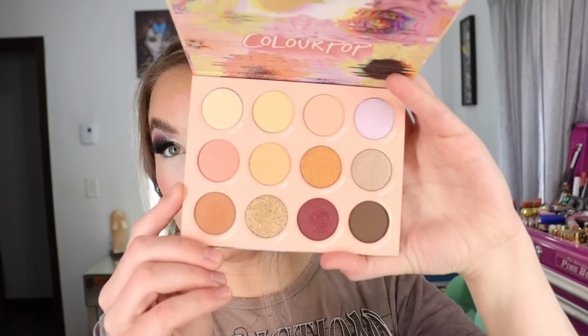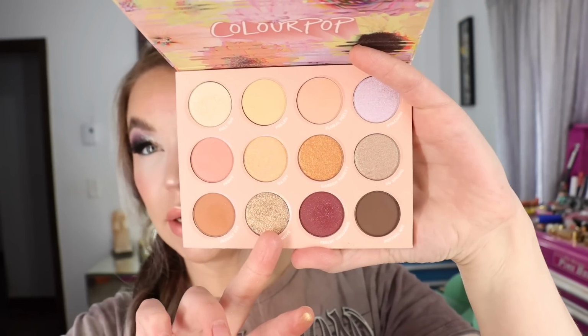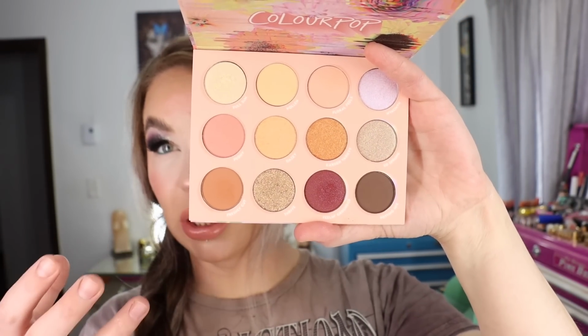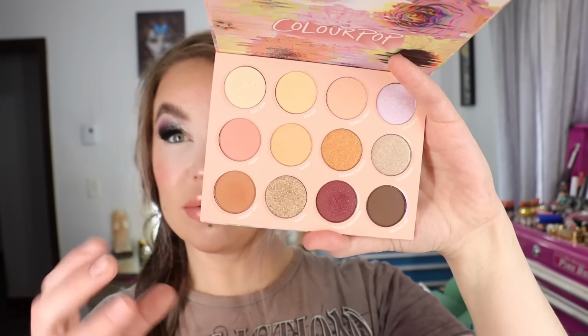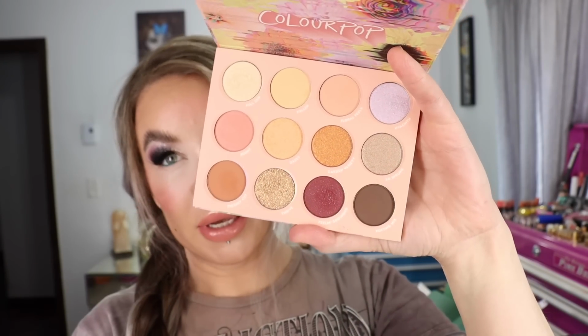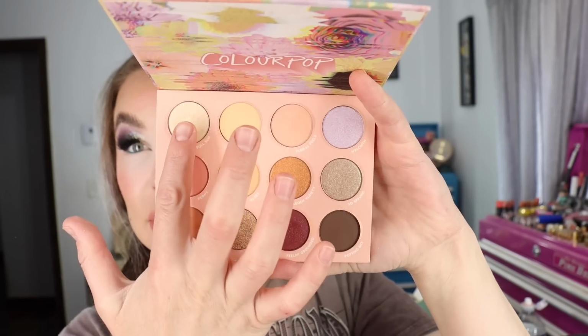So there's a total of 0.42 ounces of product across 12 shades in this guy. And these are the bigger pans that are in this palette, and they're also magnetized as well. And there is one pressed glitter in there, which is this guy right here. But their more recent glitters have got some pigmentation to them and a really good base. So they come off not as flaky and messy for a pressed glitter. Although again, pressed glitters aren't my favorite, but they do a pretty good job of a pressed glitter.